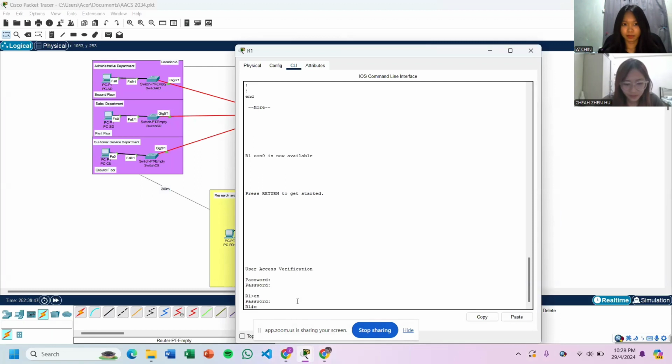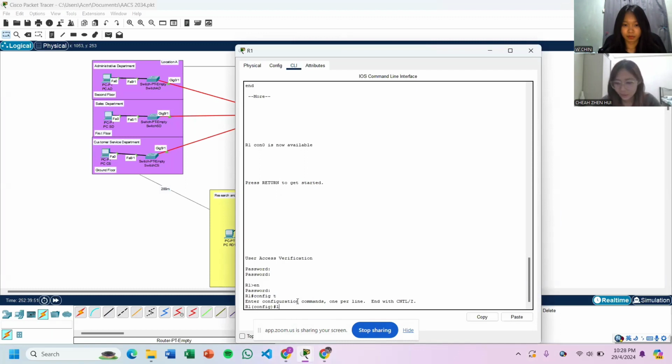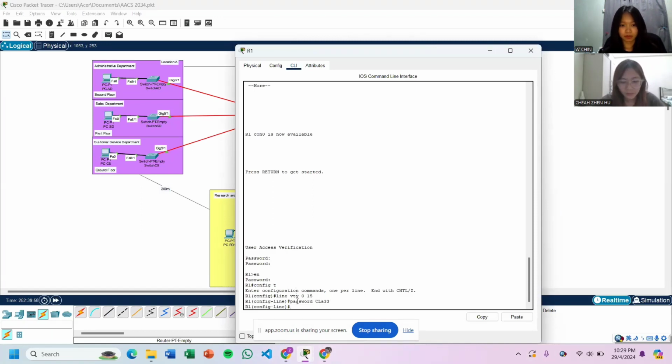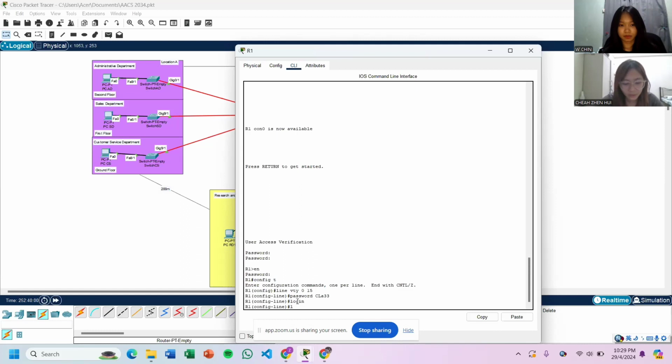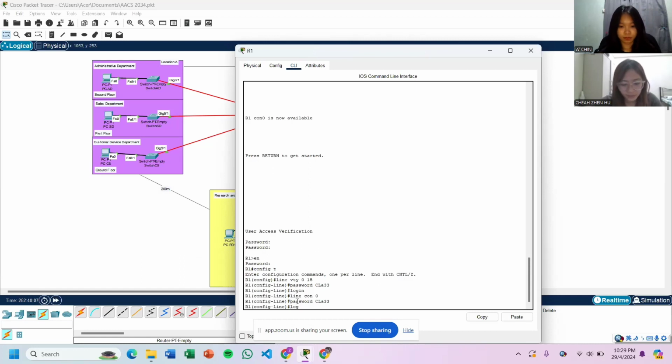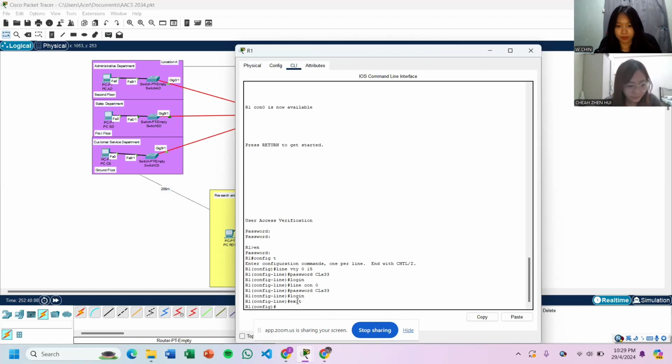Config terminal, and line vty 0 15, password CLA33, login, line console 0, password CLA33, login, exit, enable secret AACS2034.